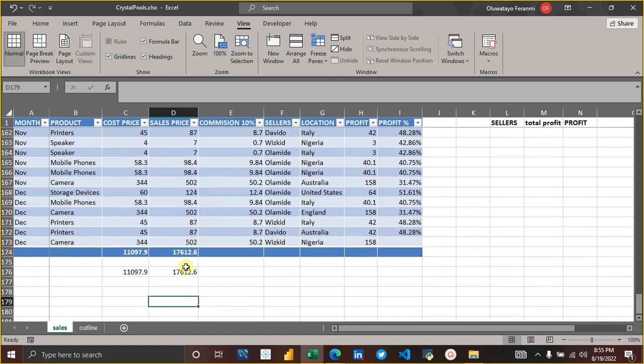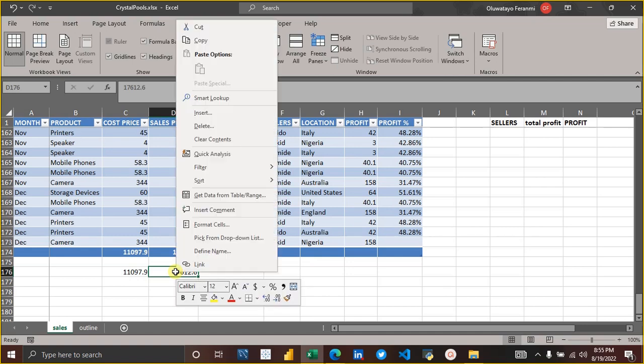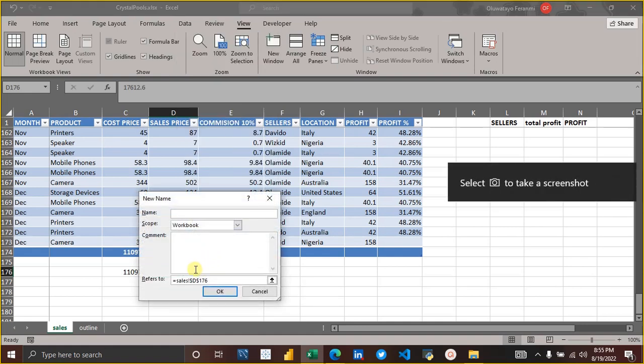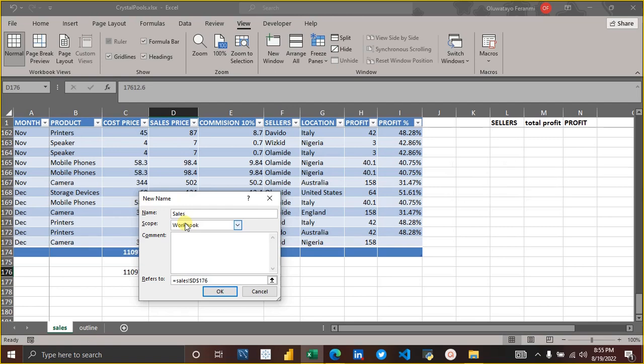So let's rename this, instead of D176, to sales price, or let's just rename it to sales. So you right click and say Define Name, then you say what's the name. Let's call it selling price, yeah, let's just call it sales price.